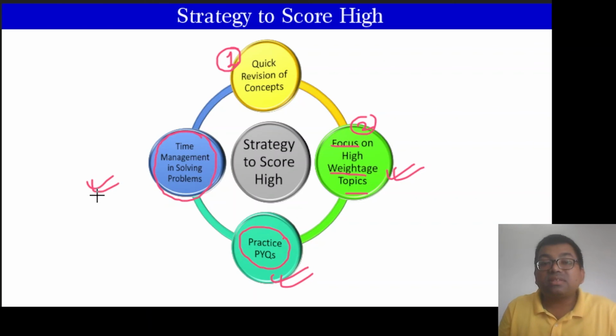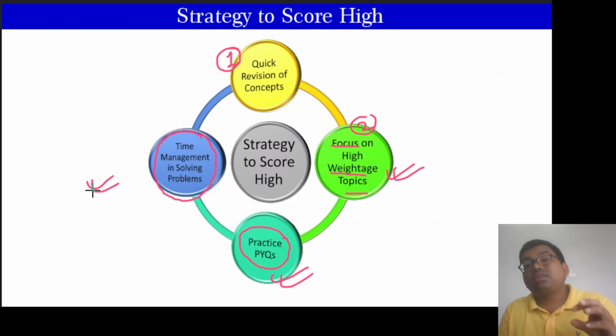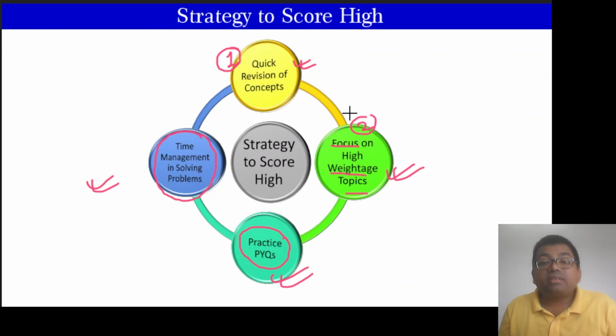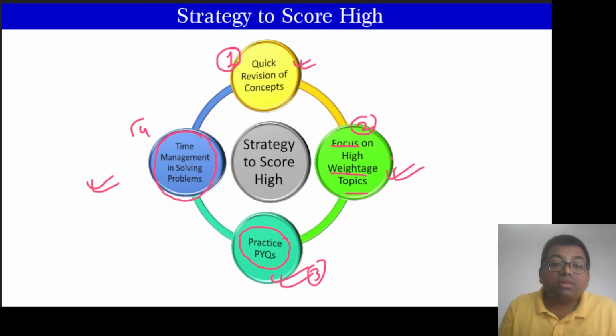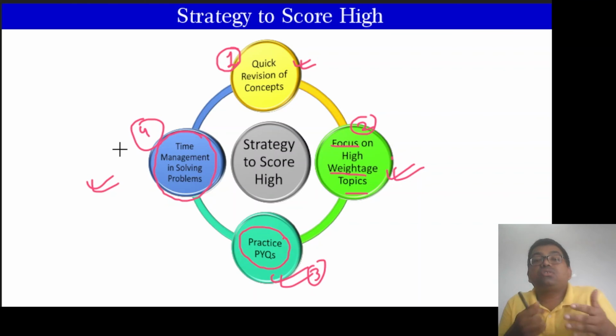So time management is a very important skill. You have to give priority to those questions which are your strength, and skip some questions which are your weak areas. Those weak areas you have to identify during the practice itself. While you are doing step 1, step 2 and step 3, you will understand your weak areas and try to improve them. And while doing the final mock test, you will get to know your time management skills, how much you are able to perform. So this self assessment you can do.